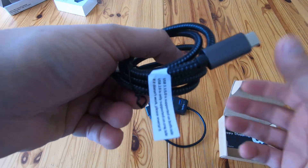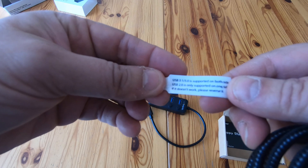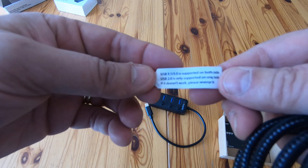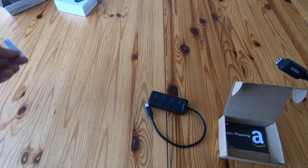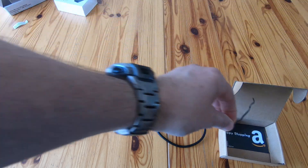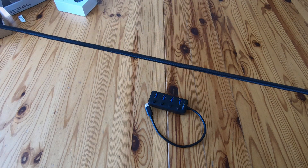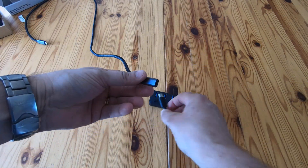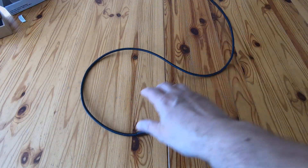There's a little tag on it: USB 3.1 is supported on both sides, but USB 2 is supported only on one side — if it doesn't work, please reverse it. So you turn it around if you've got a USB adapter or something. Let's get this cable out. It's a nice, good thick cable, quite long. That obviously goes in there, and then you've got an extension lead that will now reach your computer.